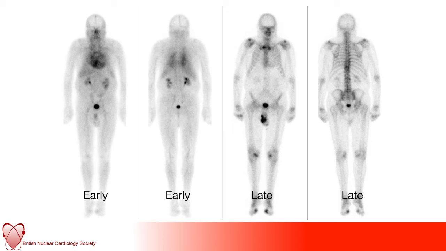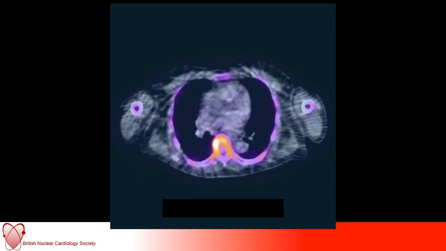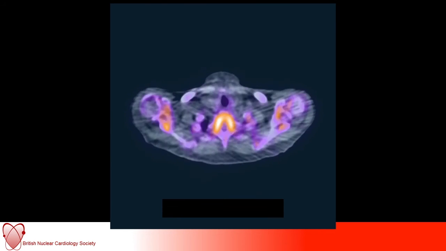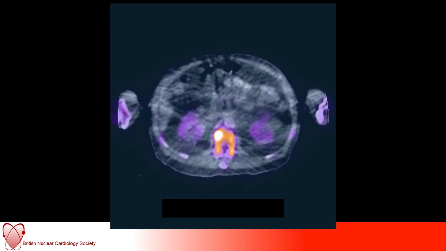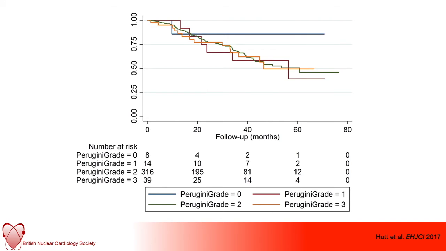And if you look here, and hopefully I can convince you with the eye of faith, there is possibly a subtle cardiac silhouette there, best seen on the anterior image, which is that sort of middle late image. But that's why we've got the SPECT CT to have a look at it in more detail, and hopefully you can see perhaps that lateral wall has a little bit of cardiac uptake. But rather than slow it down, I'll show you the still here, and you can see that it's really more on the short axis image, perhaps the inferior lateral wall. You can see there is some cardiac uptake, so this is probably a subtle grade 1. It's not greater than the adjacent ribs or adjacent bones, and there's very little long bone suppression, so this is a grade 1, a Perugini grade 1.